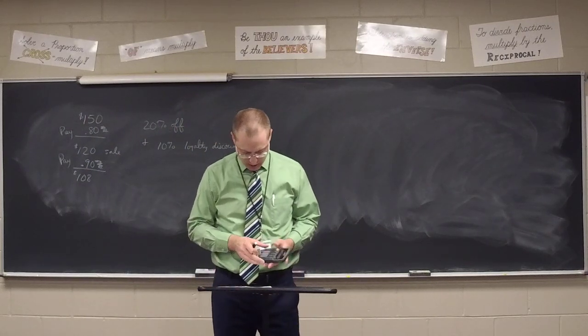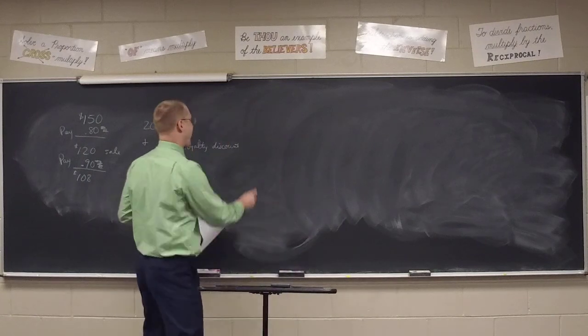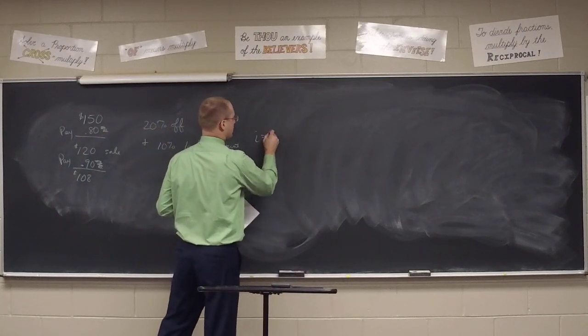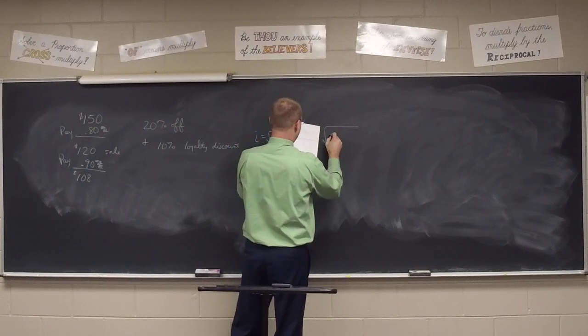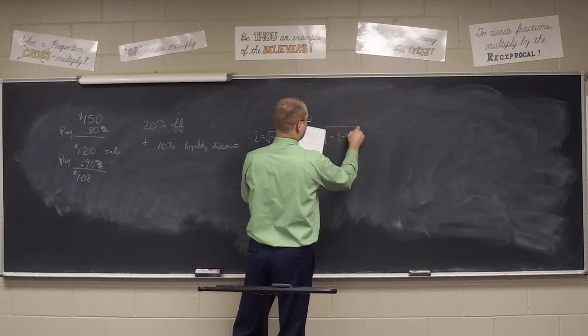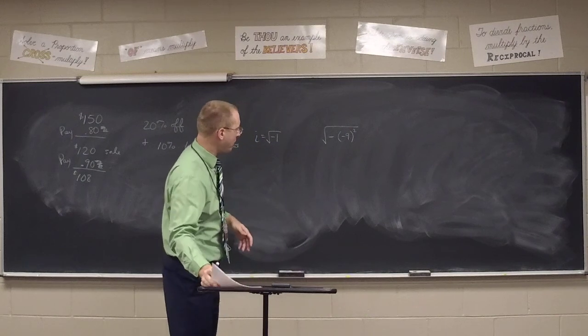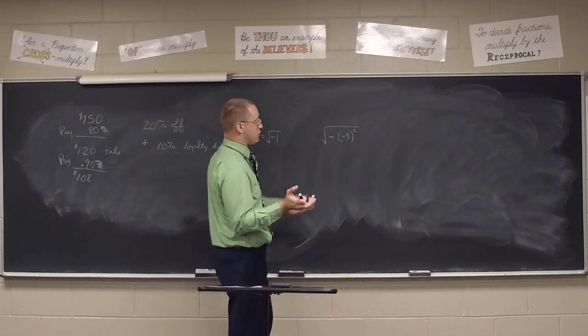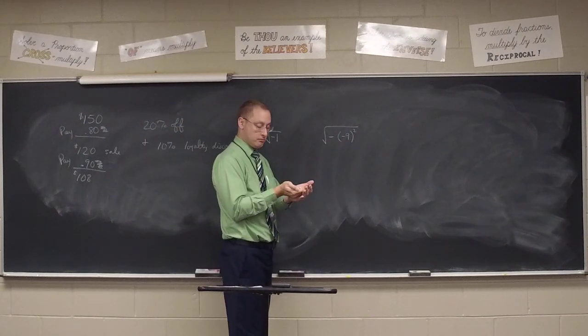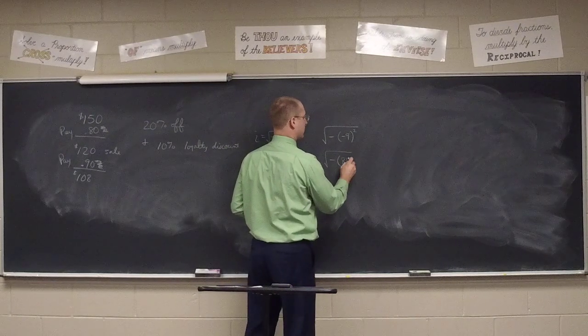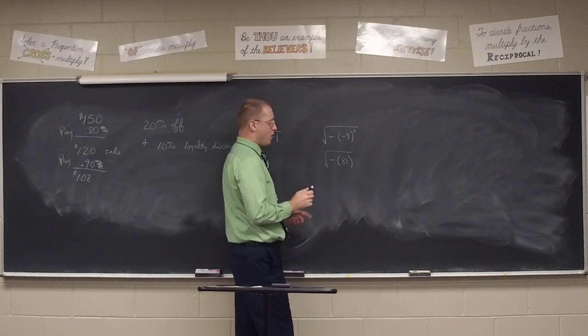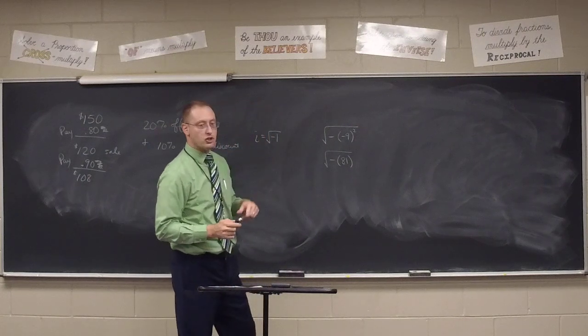Number 12, remembering that i is the square root of -1, how would we represent the value of the square root of -9 squared? Well, mathematically, first thing we have to do is square the -9. Class? 81. So this becomes the square root of -81, right? But remember we said you can't take the square root of a negative.